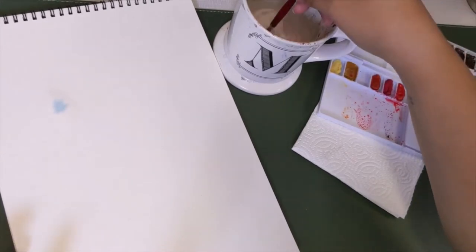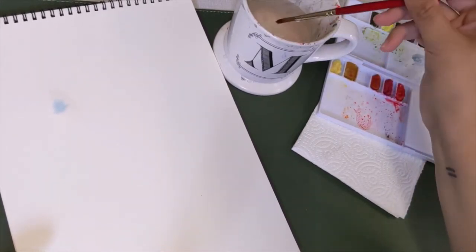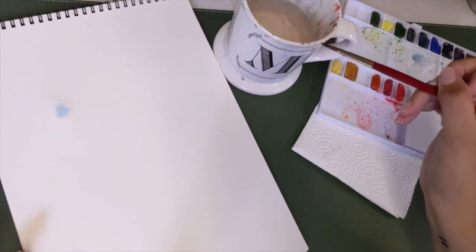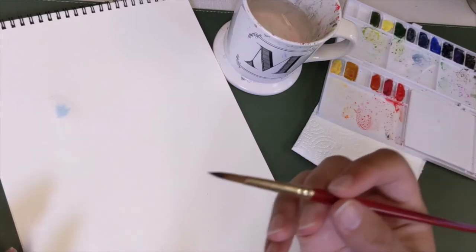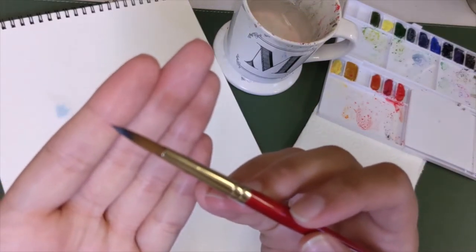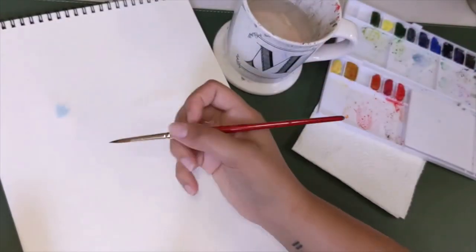Go ahead and grab your full strength color. You're going to wet your brush all the way and then just get rid of some of that excess water on the edge of your cup. We want to start off with a really strong color, so you're going to swipe the belly of your brush along the color about two or three times until you actually see the color on your brush. You can see it's blue at the tip — the color is loaded in, nothing's dripping off the brush and it's ready to go.